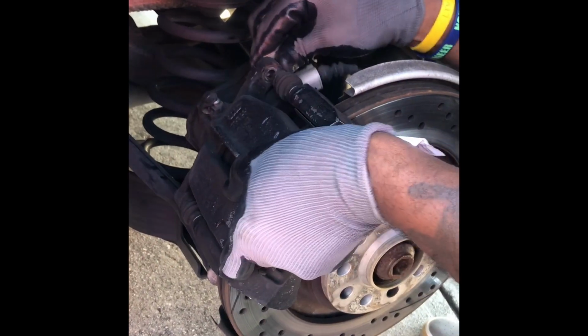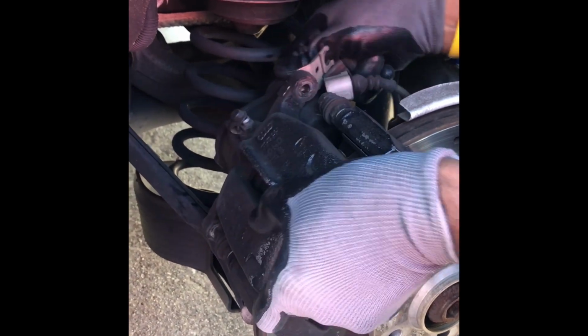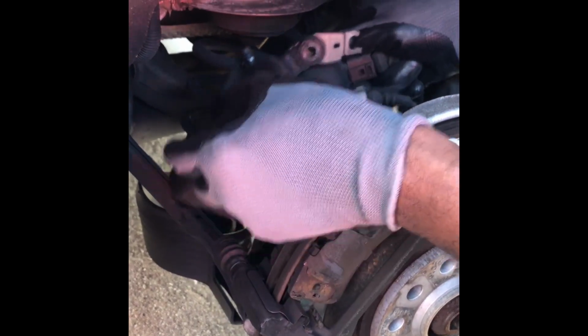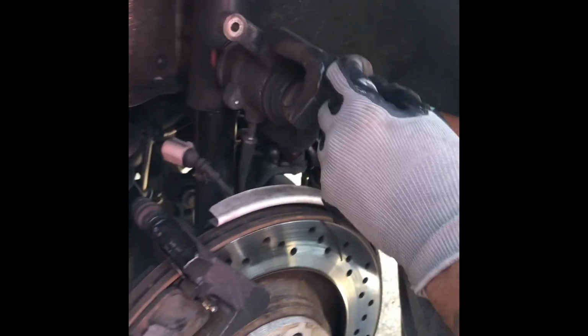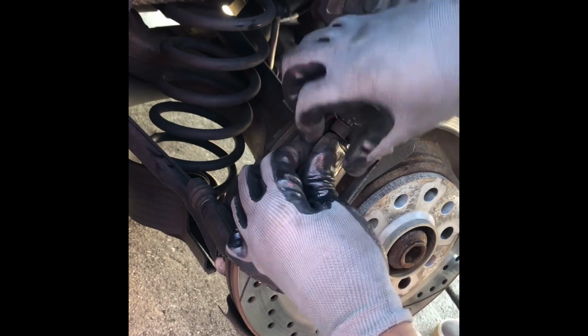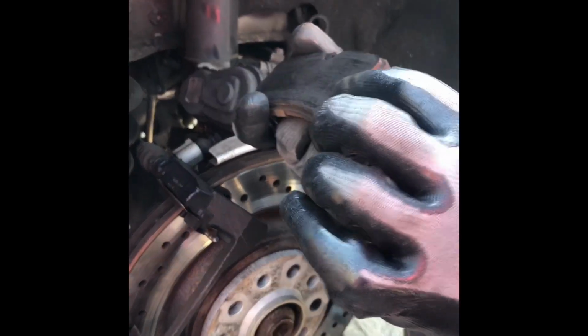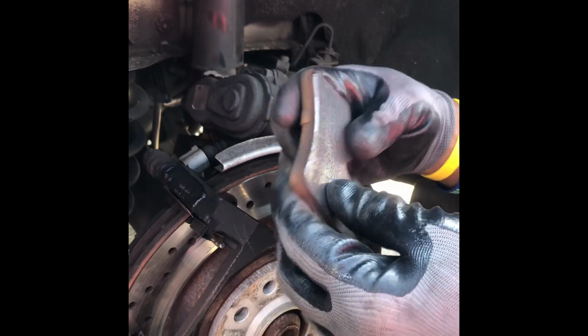And then your brake caliper is off. Simple as 1, 2, 3. Set it down. You can remove your brake pads. As you can see, these are down to the wire. No meat. So I'll change these out, put the new ones on, and keep it moving. All right, so I'll get back with y'all in a minute.